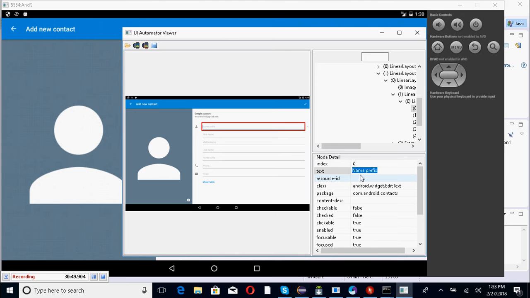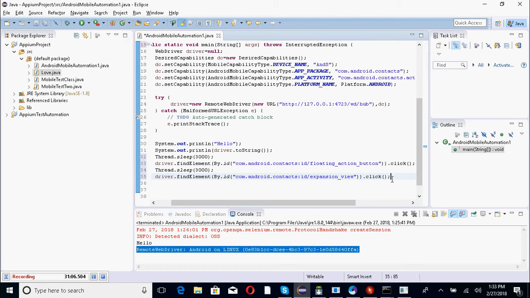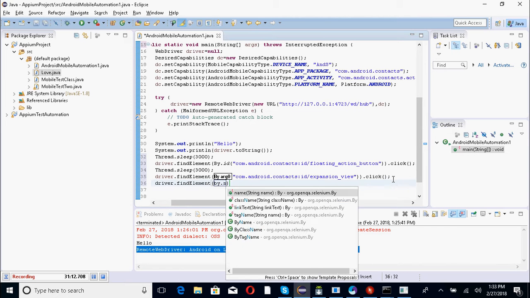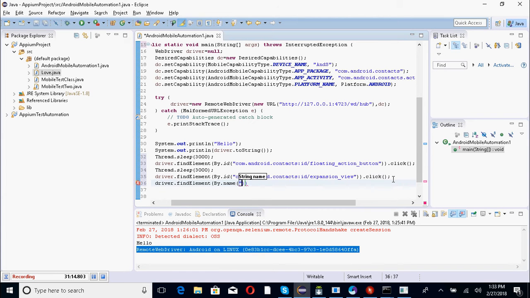In Eclipse, in Selenium, we can identify an element using the name property. So text is name. Text in a mobile device is the same as name in Selenium. By name. So give the name here.